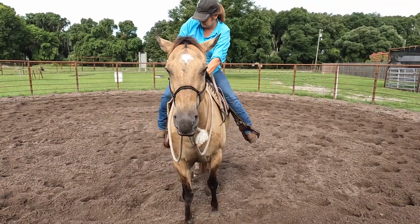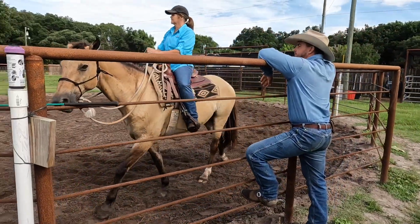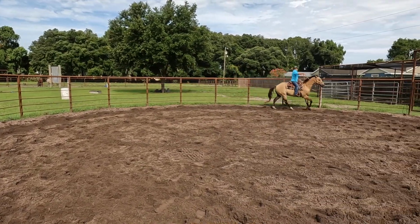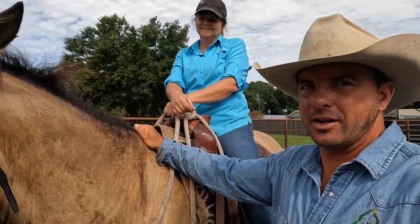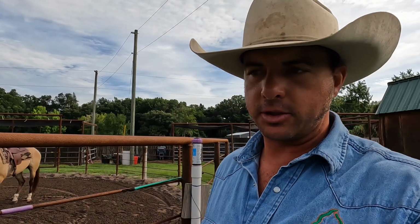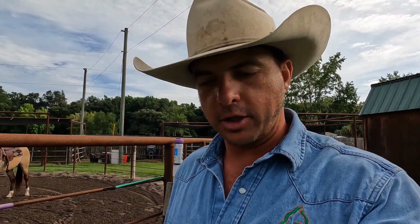Okay, so we got our hackamore on. What we're going to do is Vicki's going to go through the warm-up that we've been teaching her, using that bare minimum of groundwork that I like to use as a foundation, something to get started with. She'll warm up with that. She's got her saddle on. He's brushed up, ready to go.